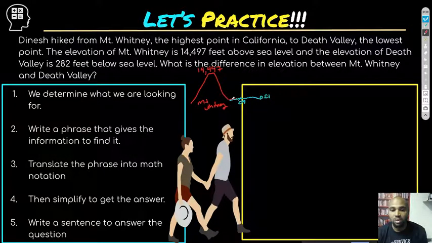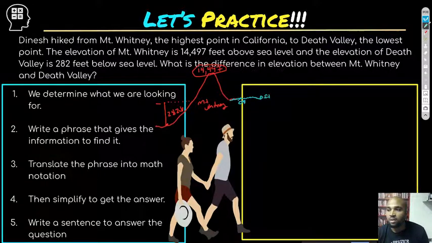So I'm going to continue this thing. Let's say they weren't going in the water. Let's say they were going over here below sea level to this valley. And this valley is down here, and we're at 282. Let's say this is the sea level right there at this line. But this is 282 feet below that point. What's the difference in elevation from way up here to way down here at this point?